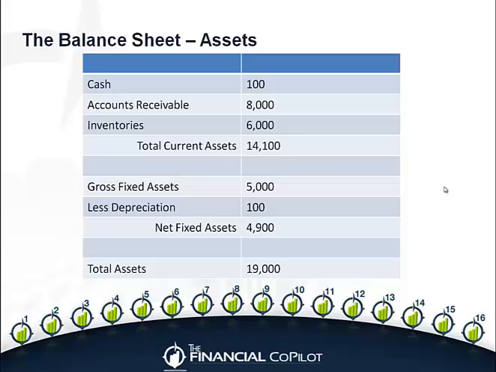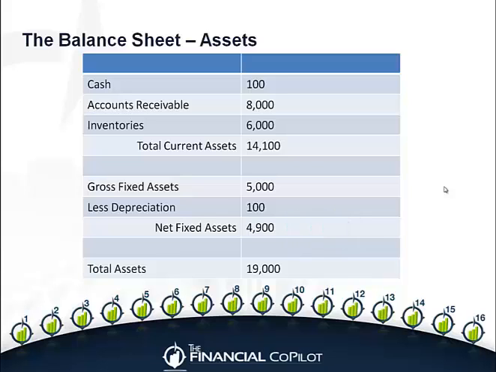Now, if you remember, in the profit and loss section we talked about depreciation, and the fact that the IRS gives you the ability to reduce the value of your equipment over time. Well, as your equipment loses value over time and you track that loss, you have depreciation being tracked on the balance sheet to show what the net value of your asset is at any particular point in time, with the gross value being what you acquired it for, minus whatever value has been lost over the period of time. The two together, the gross fixed assets minus depreciation, equal your net fixed assets.